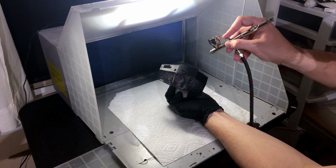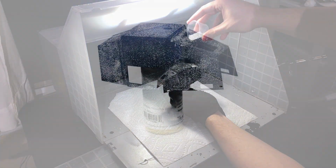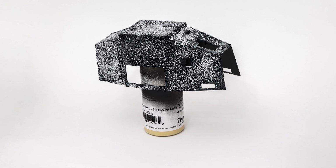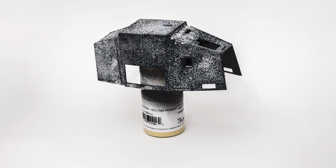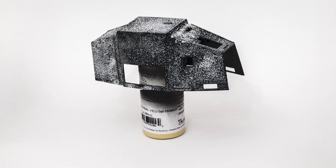Continue this process around the model, taking your time and being careful not to dislodge already attached salt. Once you are done, set the model aside to dry for at least 1 hour and a little more if possible. The salt will appear clear while wet, but once fully dry will be white. Once your model looks like this, you are ready to begin the painting steps.